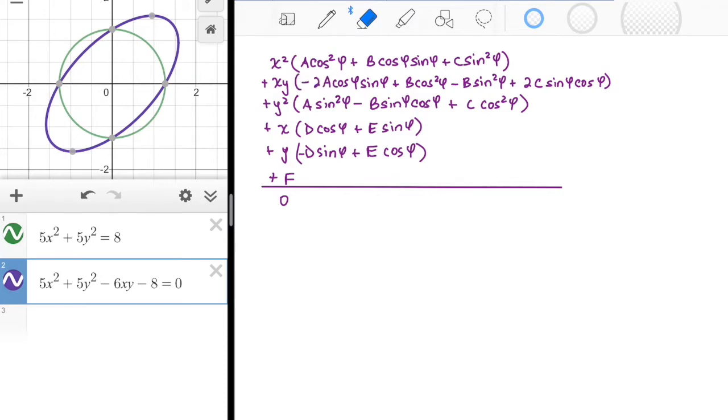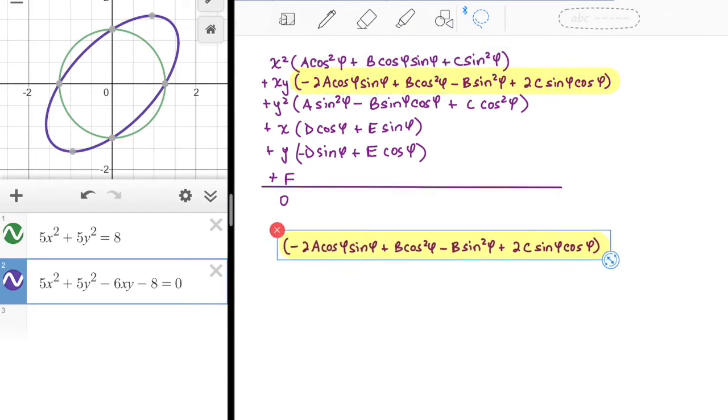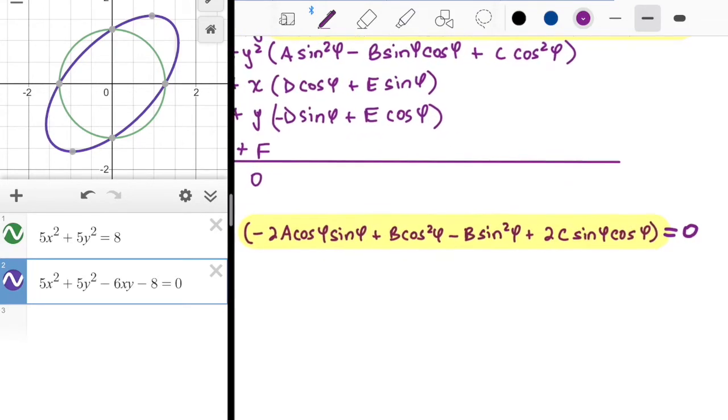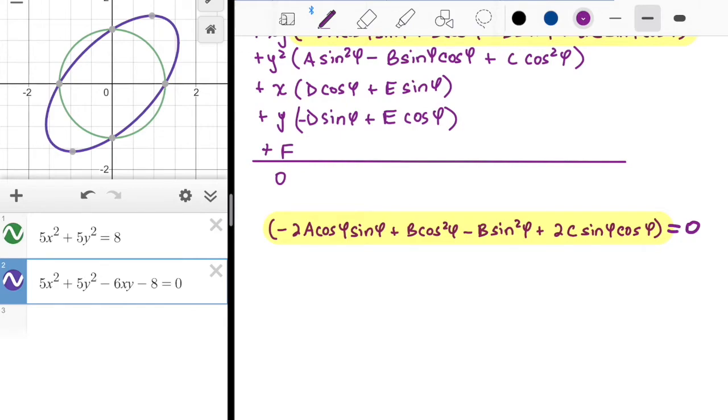Now, it's not really the whole thing. It's more so whatever the coefficient. Oh, that was supposed to be a highlighter. Whatever the coefficient is of the xy, which really doesn't make anybody feel any better. But if we can figure out a way to make this part of it equal to 0, then we'll have everything we need. All right, so set it equal to 0 and solve for the value of, whatever, like you can just think about every other problem that you've ever done in a calculus class.